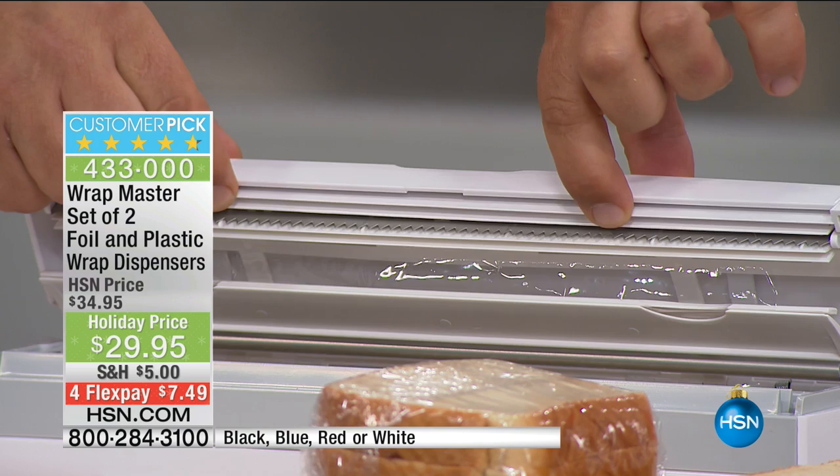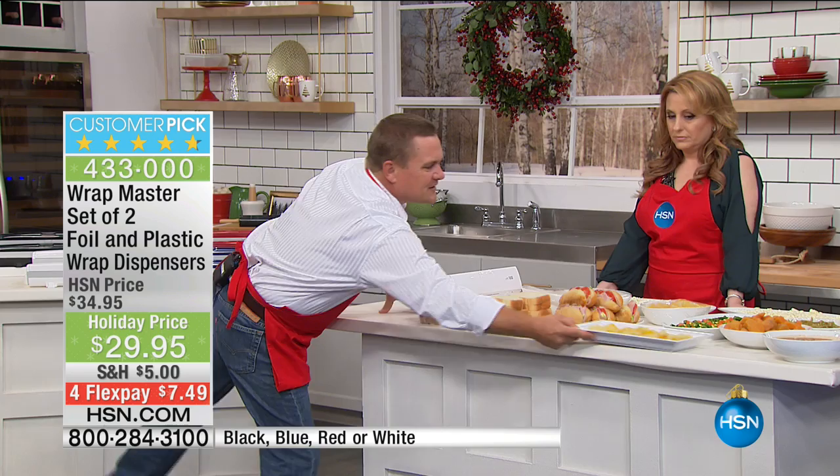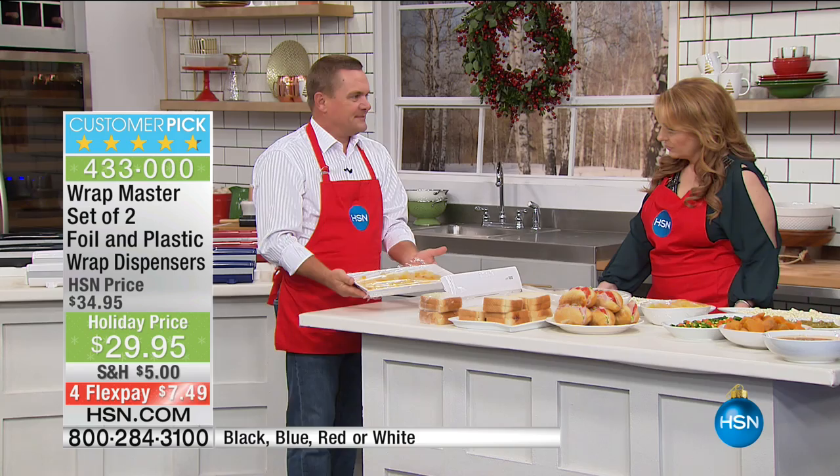That's the cutting blade that's designed specifically for the plastic wrap. Now we also have, this is a set of two, you get one for plastic, one for foil. The other one works on the foil. So it's so simple, you keep this right on your countertop, or it will fit in any standard size drawer, okay? But it takes all the work, all the stress out of wrapping your leftovers. It's done quickly, safely, fast and easy, and it works on any size or shape container.